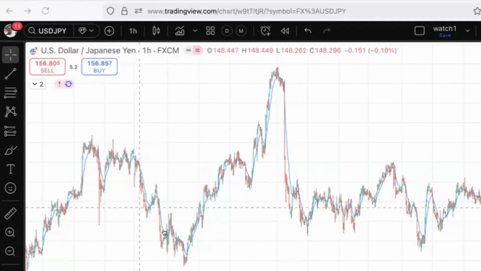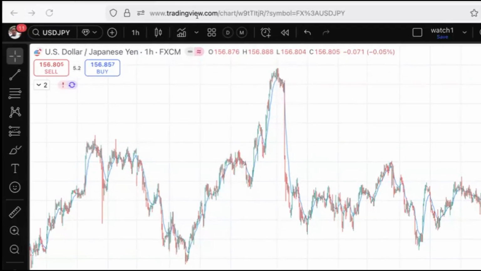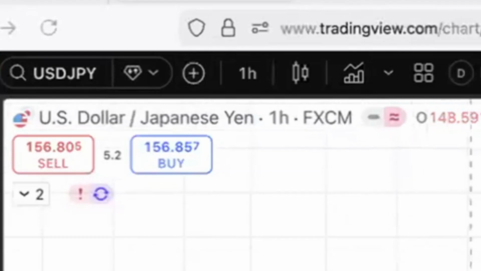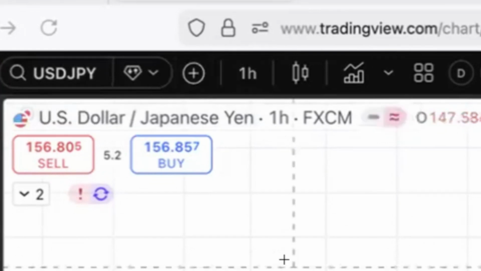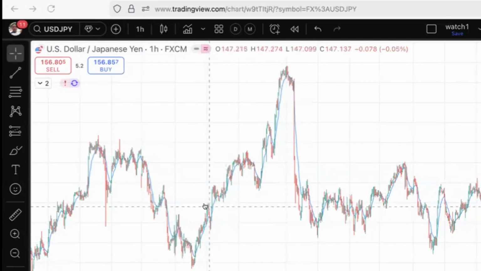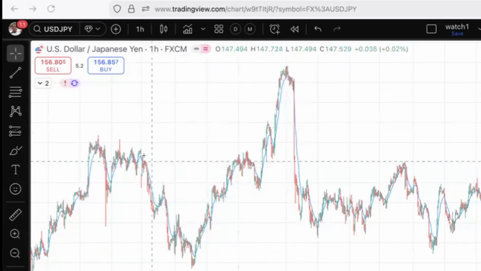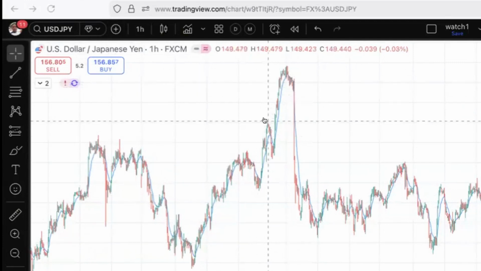If you zoom in on any chart, or if you just display any chart, here I'm using TradingView. It's just a platform where you analyze your trades. For this plot, I'm showing USD against JPY, in the 1 hour time frame. Usually if you display a chart, the signal appears this way. You don't just have stuff going up forever, you don't have stuff coming down forever, you don't have stuff being so flat, but you have these sorts of behaviors. And today I will be explaining this sort of behavior.